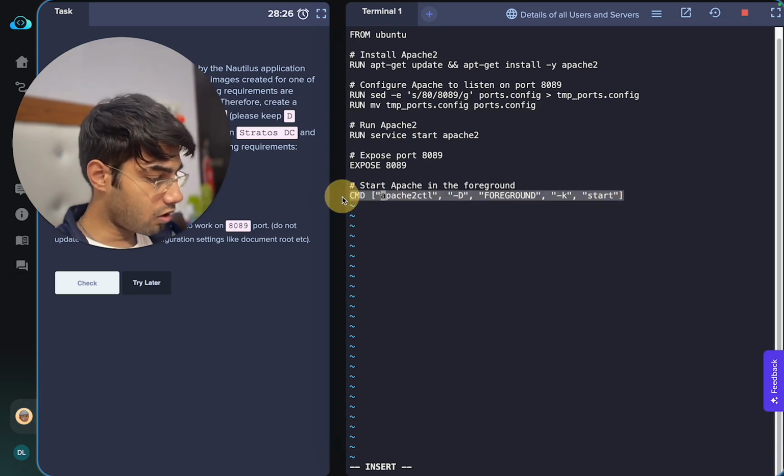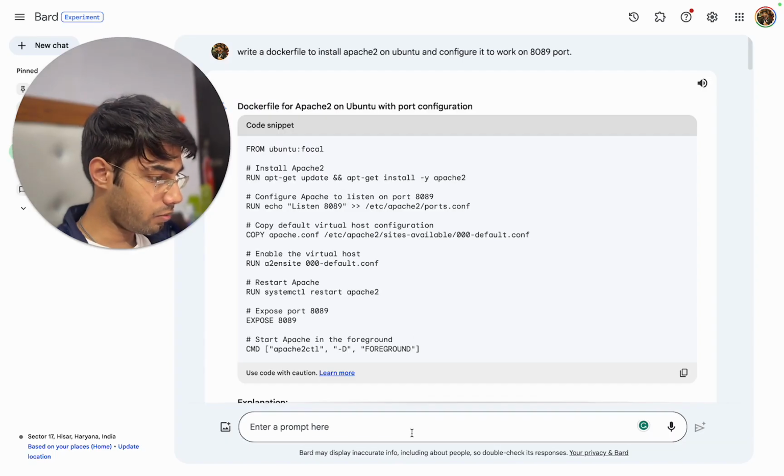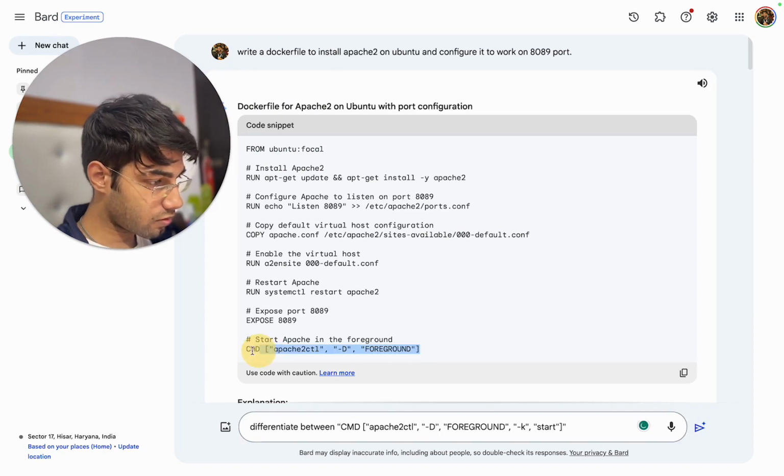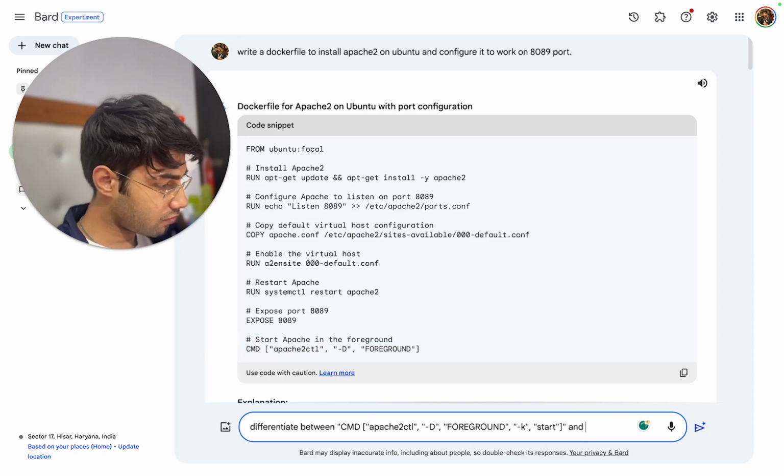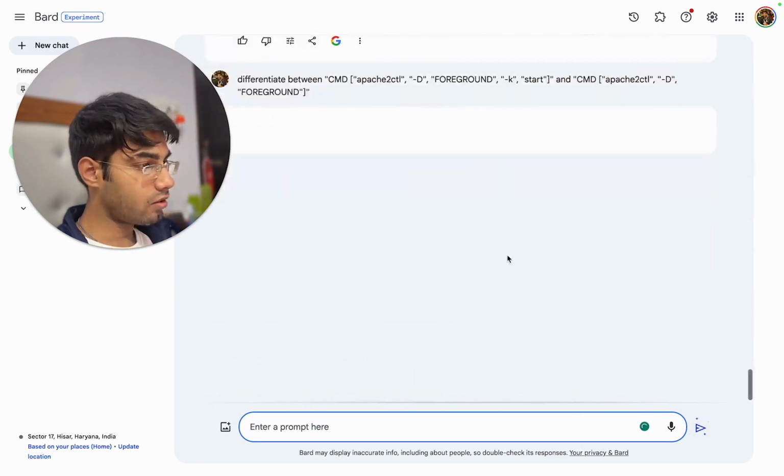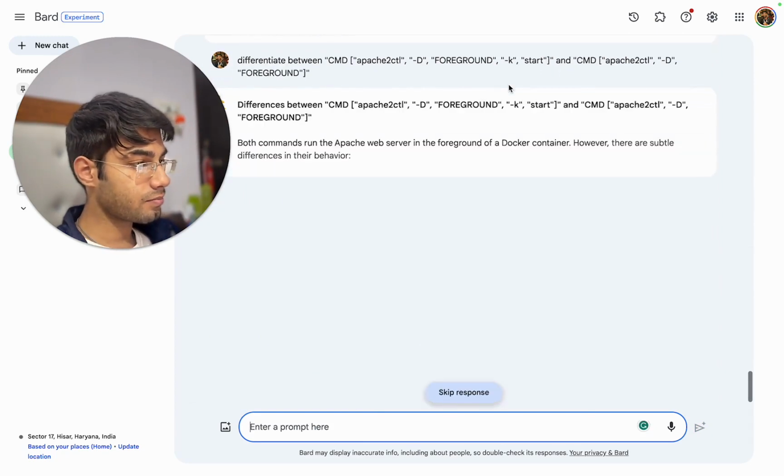Okay, I will ask it to differentiate between this and this. I want to see why we have to specify -k start.